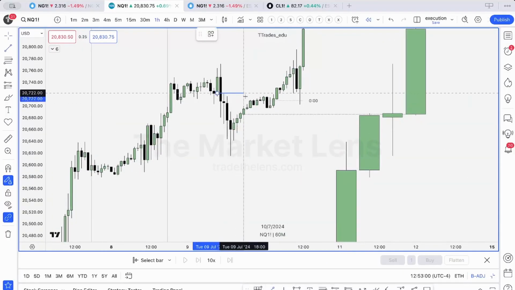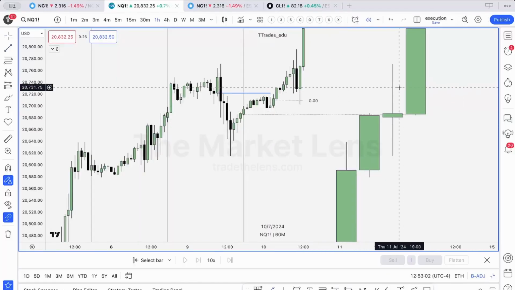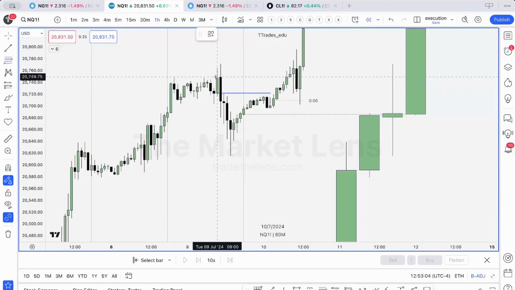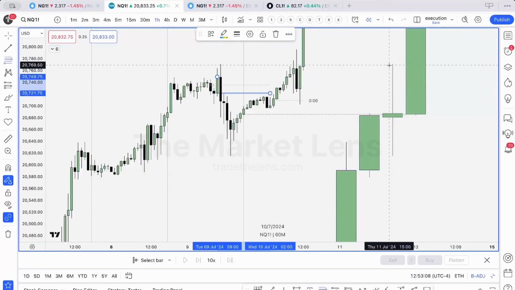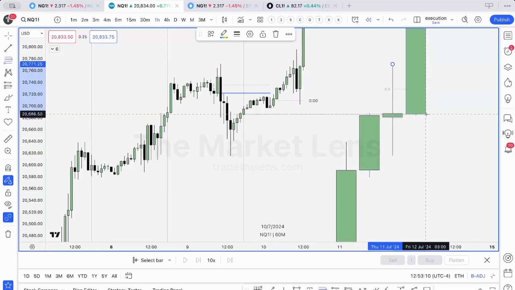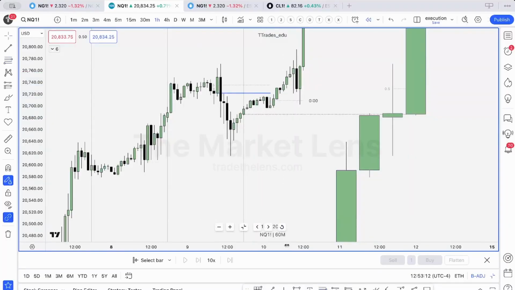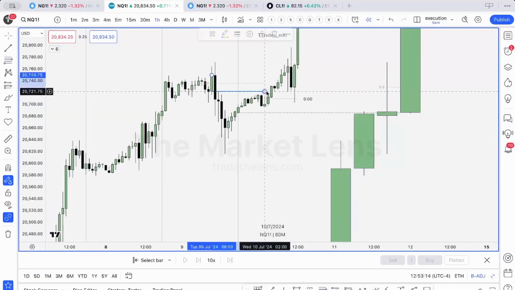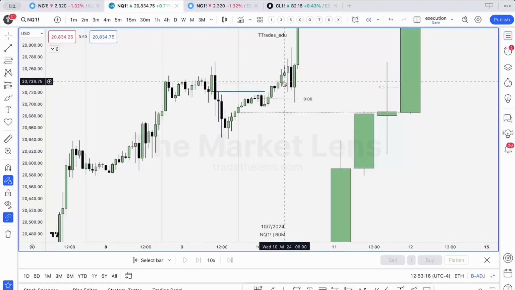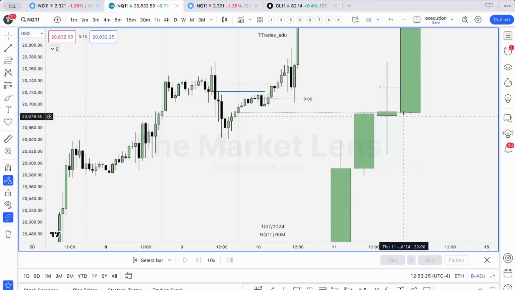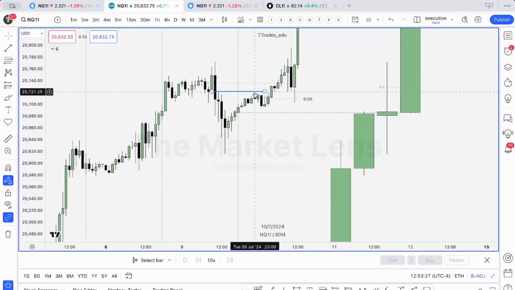When it disrespected these opposing candles and 0.5 of the wick, right? So looking at the mean threshold of this, or 0.5 of it, this opening price, and here, once on the hourly time frame, or the time frame pairing with the higher time frame, it started to close over these right here. That's when I realized my idea is invalid, right? And that's what I said in chat. You can go take a look at that. But hopefully that gives you kind of an indication of when I realized I was wrong, right?